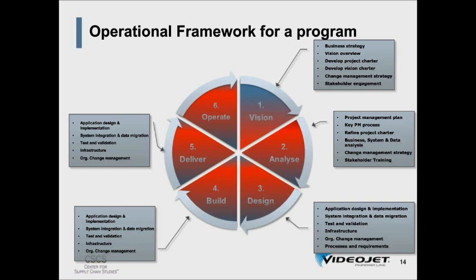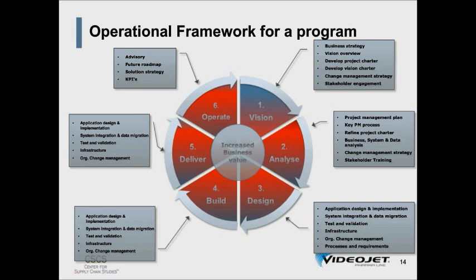And the sixth phase, which is something that we believe should not be forgotten, is what happens after you start going live with your solution. It does require a couple of things. One is, of course, to support the solution, and make sure that you are aware of some of the negative impacts of implementing serialization, which in some cases can be a reduction, at least temporarily, in the efficiency of your packaging lines, and to deal with those issues after you go live, as well as measuring whether you have achieved some of the benefits that you set out to achieve when you started your serialization project. And if you do this, we definitely believe that while there are a lot of challenges, this is also an opportunity to increase the value of your business and to implement some true benefits within your supply chain.